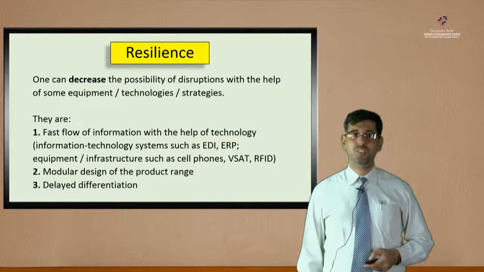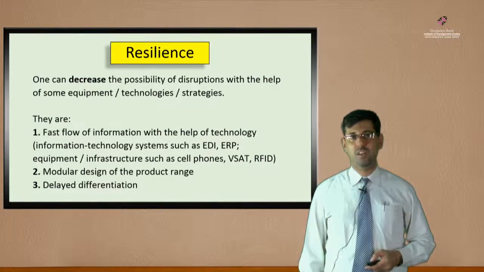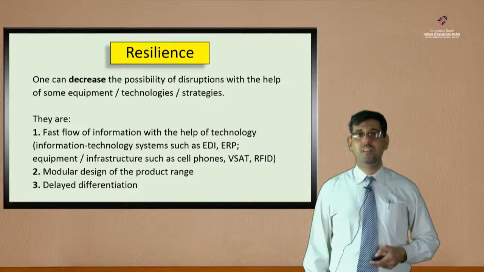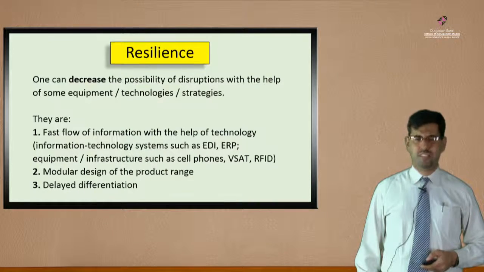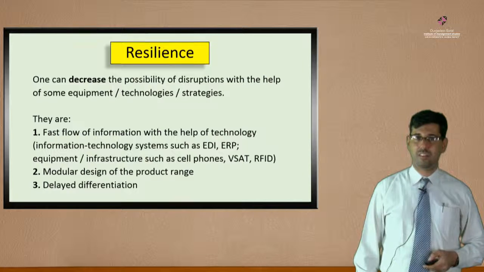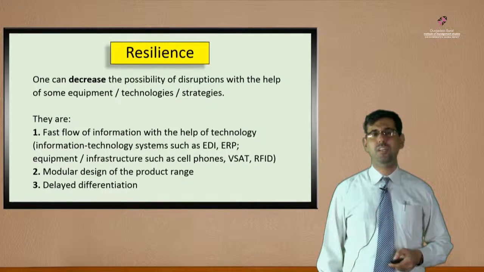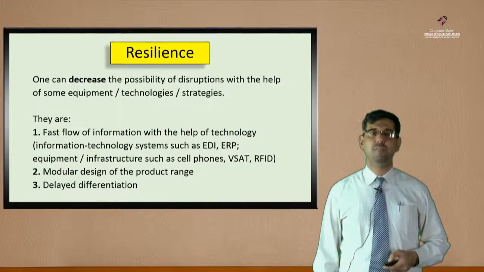Similarly, delayed differentiation helps to reduce the probability of these disruptions. You must have observed an ice cream parlor manufacturing ice cream as per your needs, with or without chocolate sauce, with or without almonds, with or without cashew nuts, or with or without some syrup. Thus, there is differentiation of products as late as possible in the supply chain. This late differentiation enables reduction of SKUs. Less number of SKUs means higher the quantity of these SKUs the retailer can stock, hence less the probability of disruptions. Thus, adoption of information technology, modular design, and delayed differentiation can increase the resilience of a company to disruptions in its supply chain.